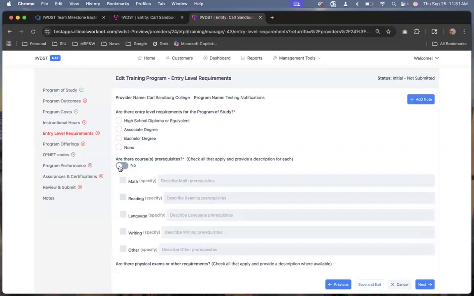No, that's what Rory's trying to get to, is where would you put that? According to the reporting, it's just looking for coursework. It's not looking for skill levels. So if we need to put skill levels, then we probably need to add that to the third section. We're not looking for Bio 101 or English 101 with a C or higher. We're looking for mental capacity to do XYZ, that kind of stuff. That would be under the skill level requirements, not a course requirement. Yep, that would make it clear.